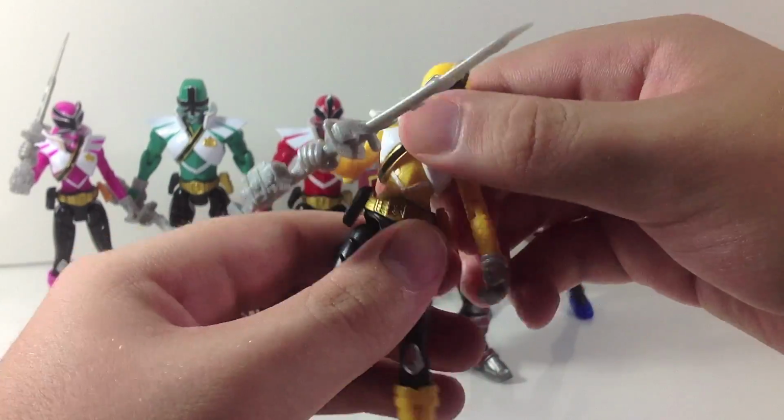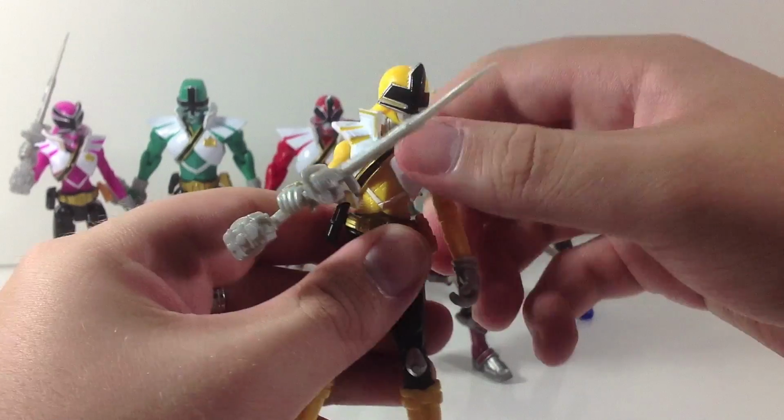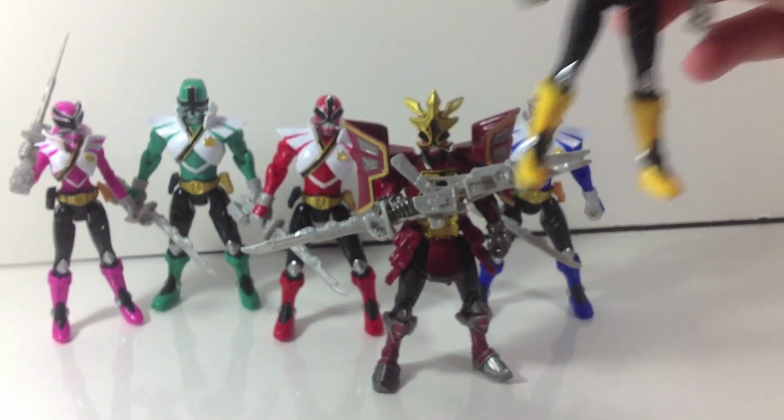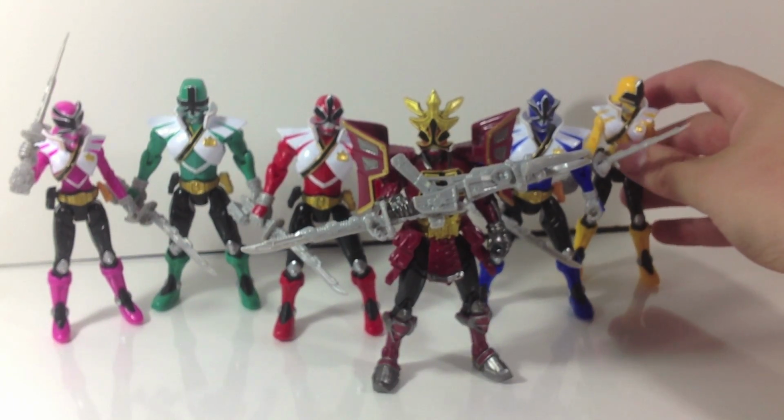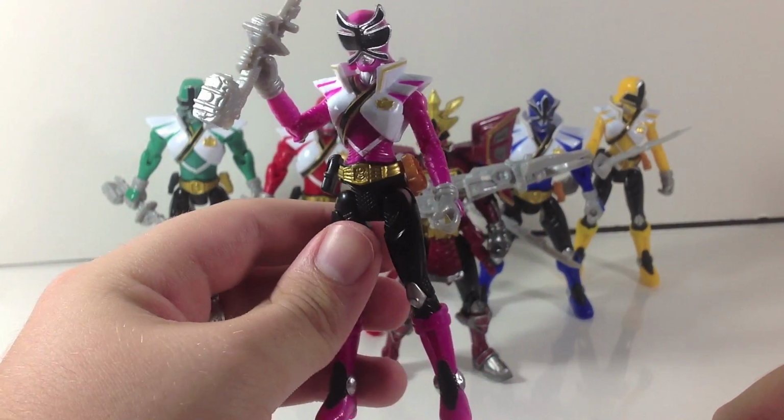So for the girls, same exact articulation as the guys, so I'm not really going to go over it again. But just know it's the same exact articulation. Just miniaturized because it's a girl figure. And here is Mia.